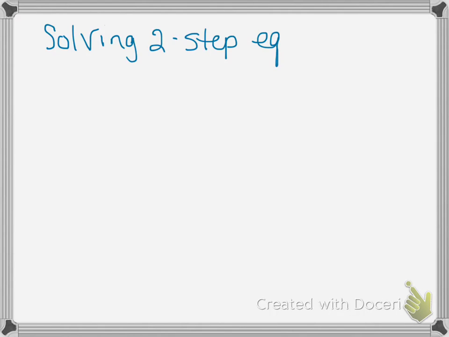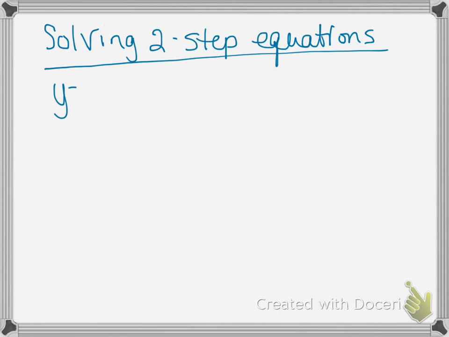Today in class we talked about writing equations from word problems. Today we're going to look at solving two-step equations as well as writing them. So the hard part is not solving them, it's simply writing them from the word problem, which we talked about in class. So keep in mind that we write our equations in the form of y equals mx plus b. And remember, sometimes we don't use y and x depending on our situation.